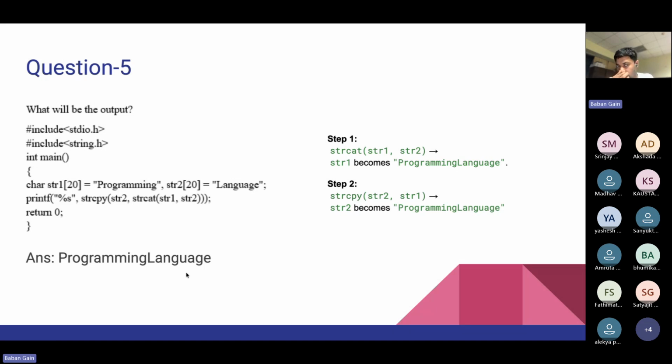Okay. So note here that there is no space here. There is no space here, so there will be no space here as well. So that thing you need to consider. Just because if we write in English we give space, but the program will not do anything like that. So you need to be careful.